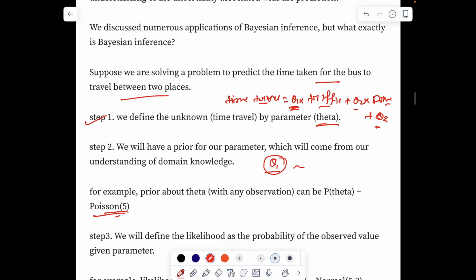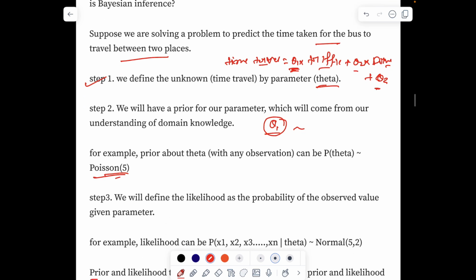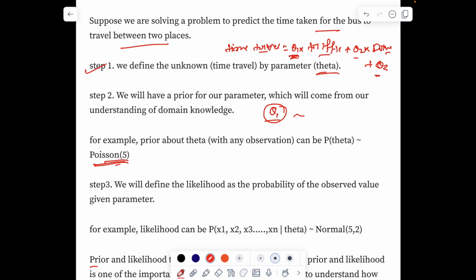Defining a prior and choosing a prior is itself a very important topic, and it requires a lot of exploration and study, a lot of deep dive into it. It is a very well explored topic as well, so you can always find a lot of resources around it and go ahead and check it. Coming up with a good prior is very important also, because all the further exploration depends upon that.